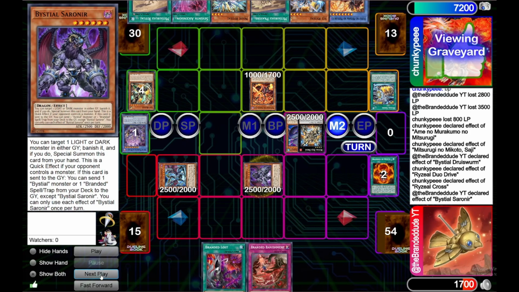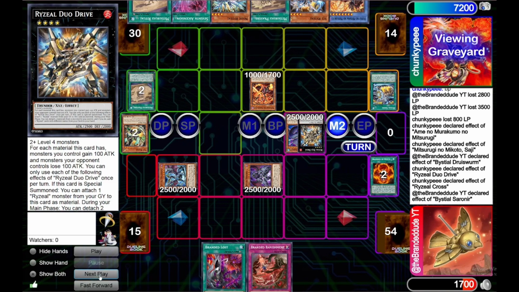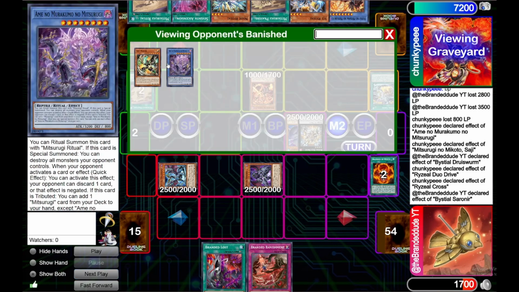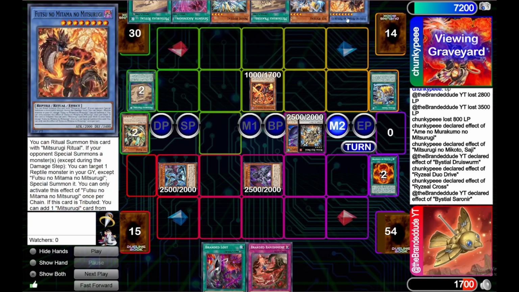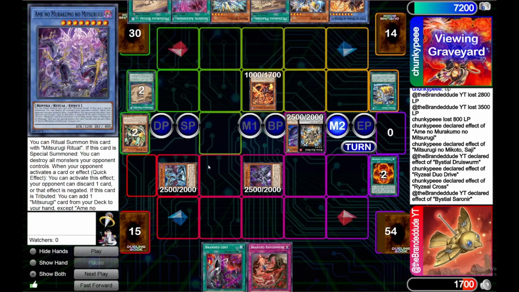Honestly, when it comes to going against Ryzeal Mitsurugi, the Bestials are most important when it comes to having to deal with the Mitsurugi engine, because being able to banish the rituals, and mainly the rituals, because they always play 2 copies of Futsu and 2 copies of Ame. Just trying to get rid of the rituals through your Bestials is just going to help you in the long run when going up against this deck.